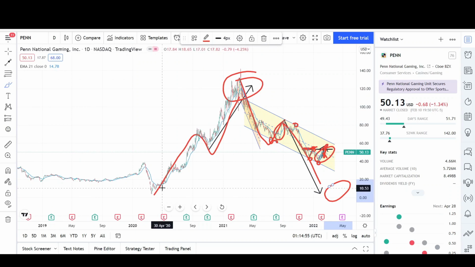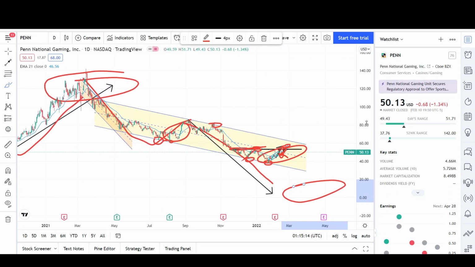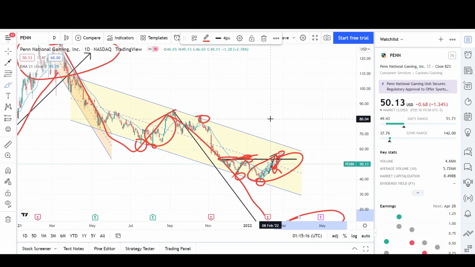And just a few years ago, back here in 2020, the stock was trading at these low levels, so it's not like a complete shock, because this was just a huge pump, and now we're seeing a lot of profit taking and the reversal back down. So there's still a long way for it to drop.